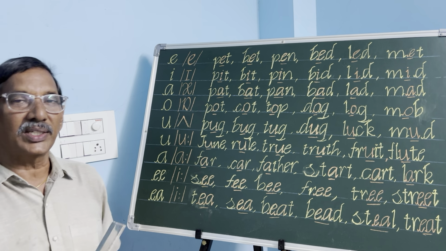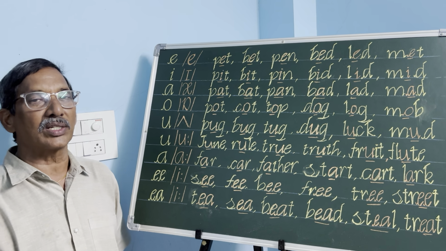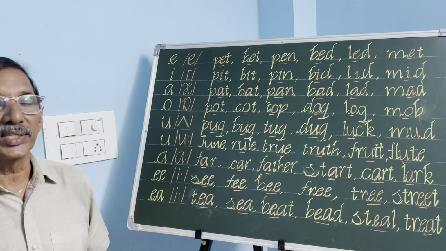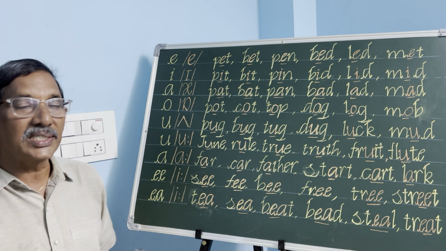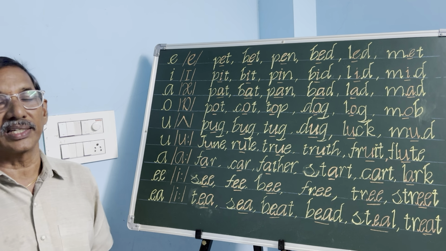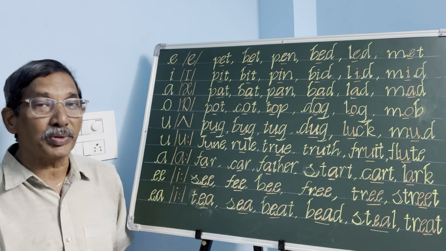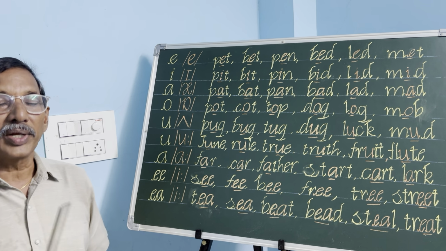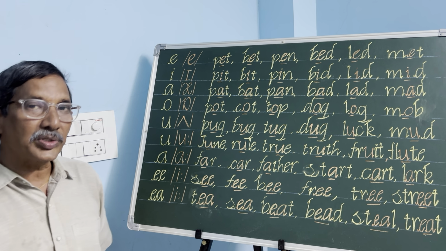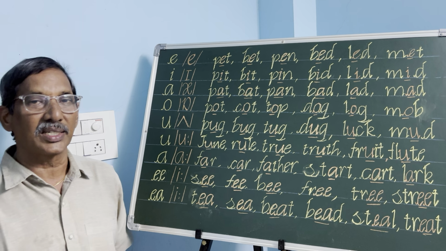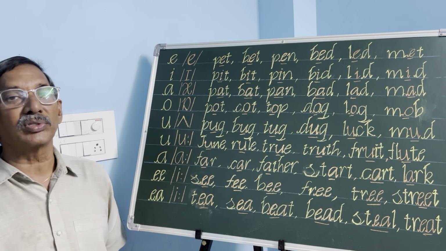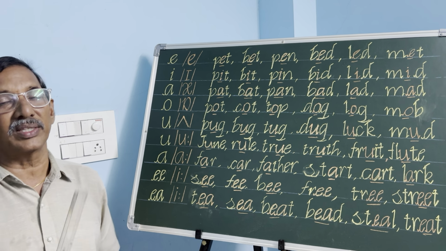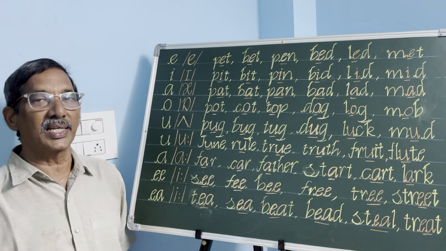So in this way, if the teacher introduces different vowel sounds using lists of this kind, the students feel it is very easy to read English. They identify the sounds produced by different letters. So reading is nothing but producing sounds using the given letters. So the student should know which letter gives which sound. If he is able to understand the relation between the letter and the sound it produces, he can easily read English.